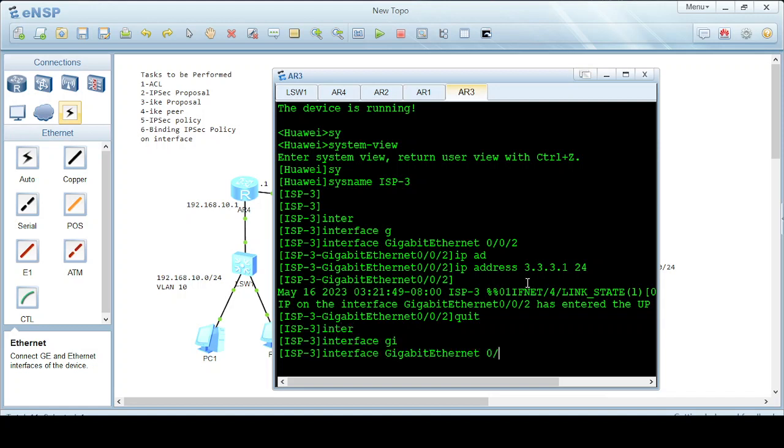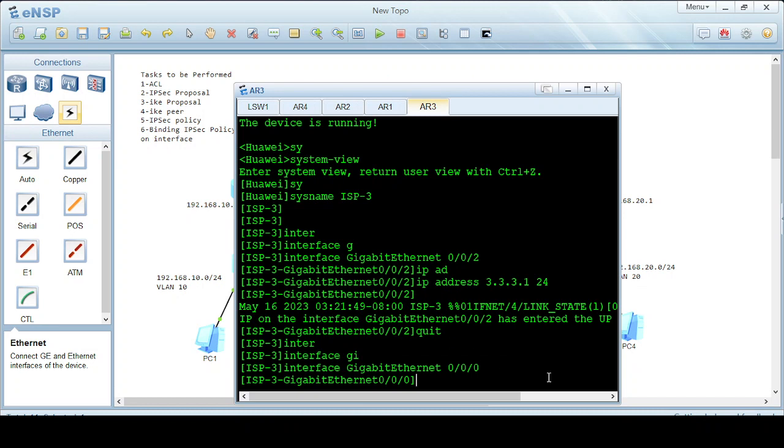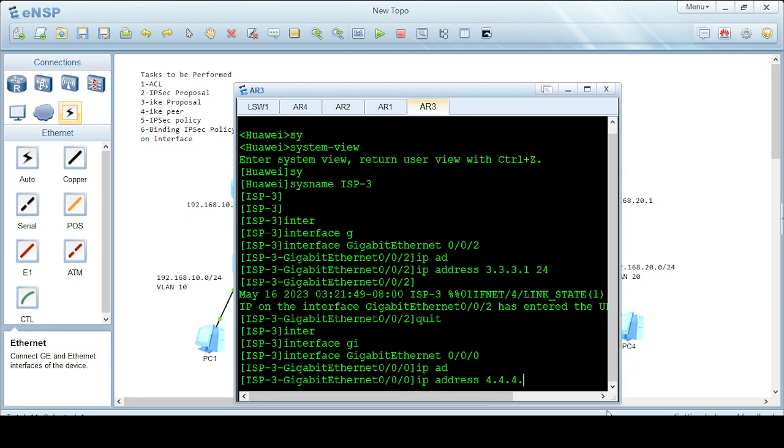Interface gigabit 0/0/0 is connected with the router of site B, and this will be the network and this will be the IP address: 4.4.4.2/24.